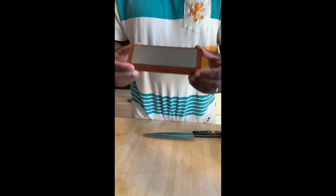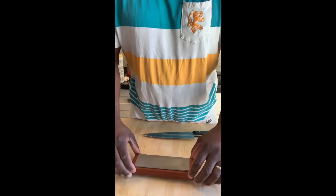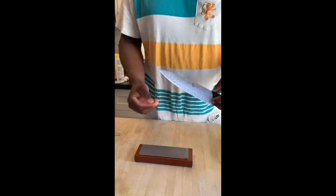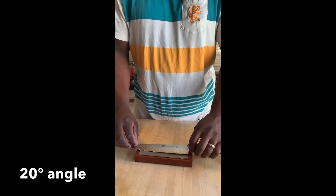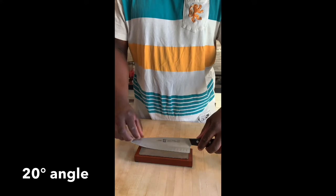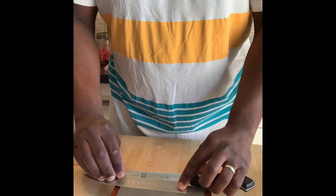This one is, like I said, don't have to keep it wet. I don't have to soak it. This was in the $50 price range, so it's up there. But there's two ways to do it. You can buy knife guards to put on there. Basically, we're going to be putting this at a 20-degree angle. So if this is 90-degree perpendicular, if we go halfway, that's 45, and then just down a bit, that's 20. And so I like to hold the whole blade and just guide it because you want one long, even stroke.